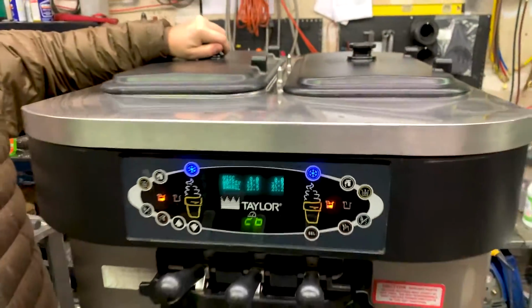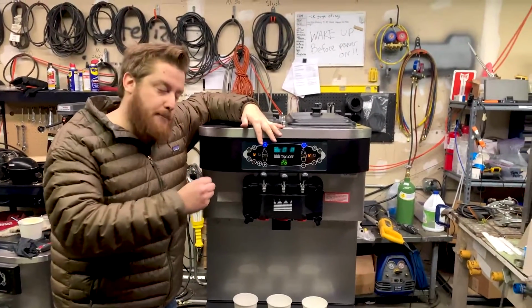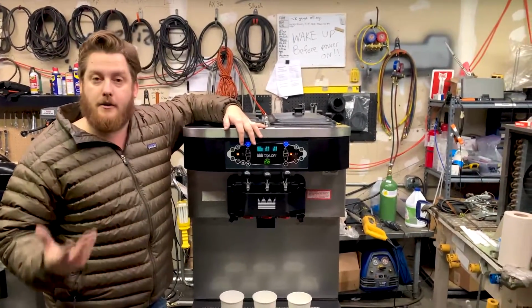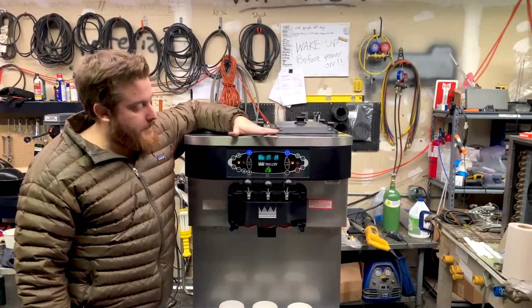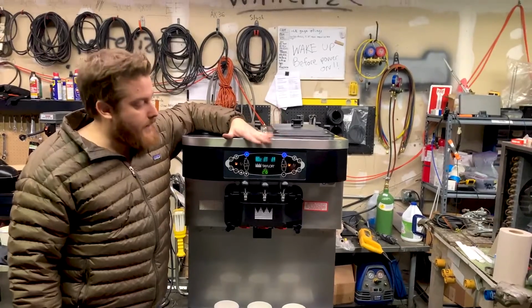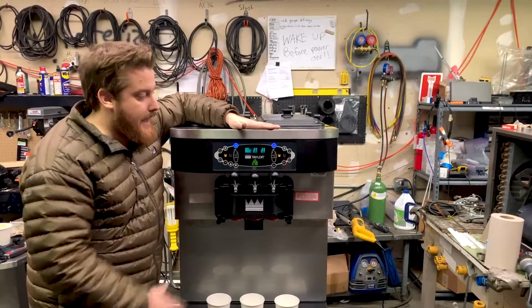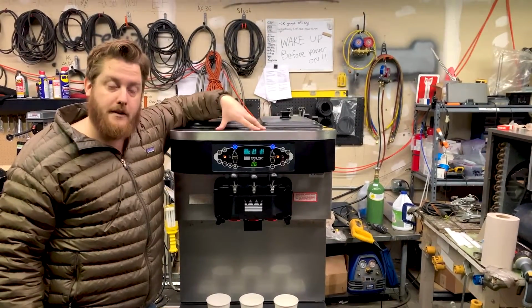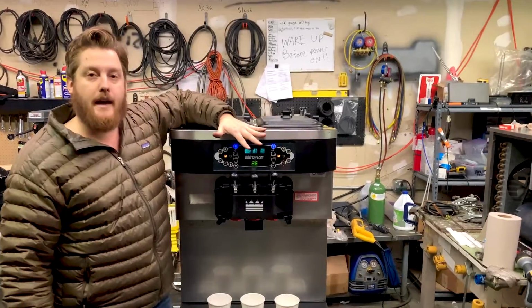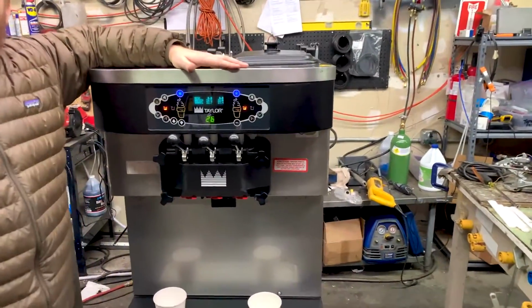So up here we see the simplified pump, which then pressurizes the barrel. This is good for 2 reasons. It can increase your overrun, being the amount of air in the product, and it also dispenses the product faster for higher service places that really need that quick production. So the C712 also has standby mode, night mode. It has the Crown series, which allows you to go in and do a bunch of interesting settings. And it's actually very similar to the old 754 and quite similar to the 794, just a different display and layout.